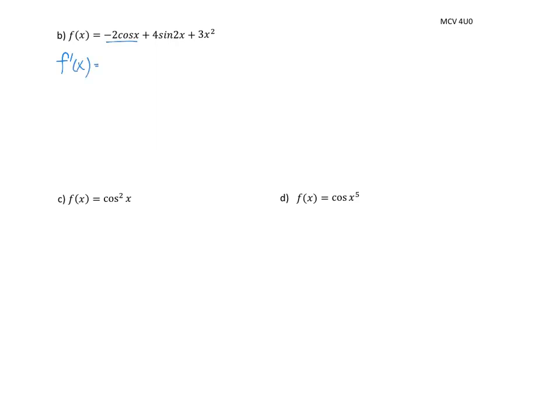First, we'll take the derivative of negative 2 cos x, so constant multiple, we leave our negative 2. Derivative of cos x is negative sine x. Okay, another one here. Here, though, we do have a little bit more complicated with the triangle plus a constant multiple, so leave the 4 there. We have the derivative of sine triangle, which is cos triangle, and then we have to multiply by the derivative of the triangle. And important that this is one piece, this cos 2x together. The 2 does not get multiplied into the angle, right? Definitely not. We don't want to do that.